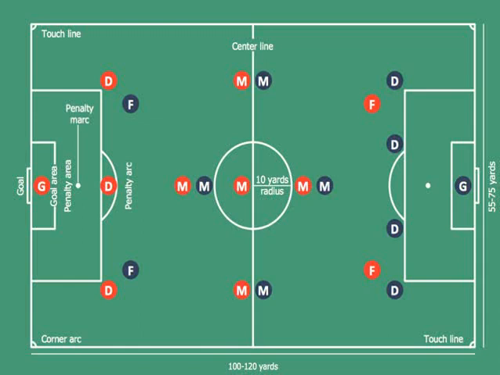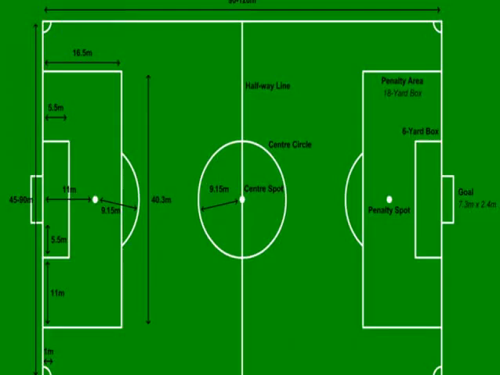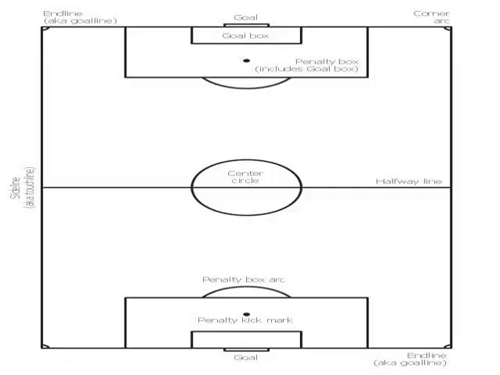Goals are placed at the center of each goal line. These consist of two upright posts placed equidistant from the corner flag posts, joined at the top by a horizontal crossbar. The inner edges of the posts must be 7.32 meters apart. Nets are usually placed behind the goal, though are not required by the laws. Goal posts and crossbars must be white and made of wood, metal or other approved material. Rules regarding the shape of goal posts and crossbars are somewhat more lenient, but they must conform to a shape that does not pose a threat to players.